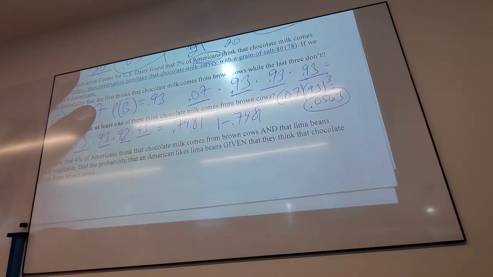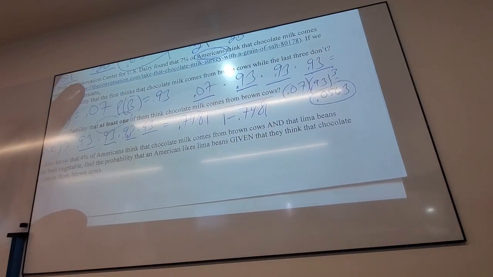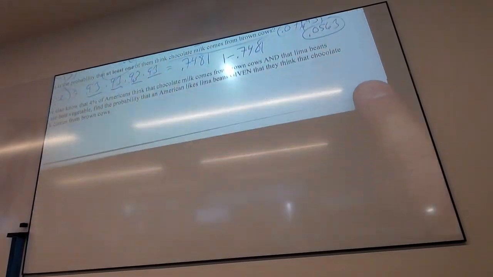Okay. All right. So that happens a lot. At least 1 is one of the most recurring probability questions. Because how do I check that an assembly line is working? I check a certain sample, and if at least one of them is defective, I stop everything and I'm like, okay, what the hell? So I want to know the probability that at least one of them would be defective.